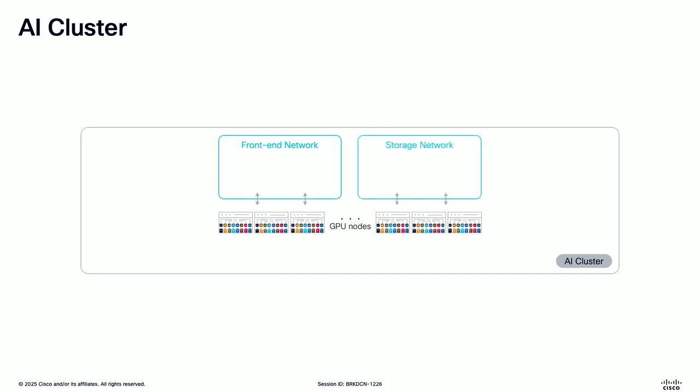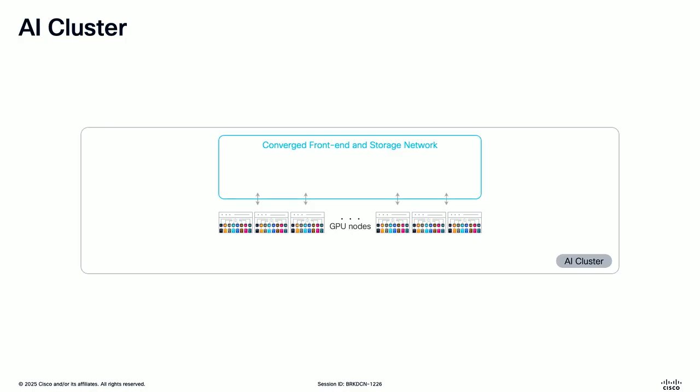Now, because these servers have GPUs, the GPUs need storage to do their computational task. So if you take a look at my Cisco Live presentations from 2 years back, I went on the stage and I said that for your best performance, I highly recommend you to have a dedicated storage network, which is separate from the front-end network. Guess what? I still say that. I still believe in that. It has some technical merits, but I don't see that happening anymore because the bandwidth requirement on the front end is minimal. So people are thinking, you know what? It's not the best use of investment to have dedicated networks. Let's just merge that. So over the last, I would say, 12 to 18 months, what I've seen is most customers deploy a converged front-end and storage network.